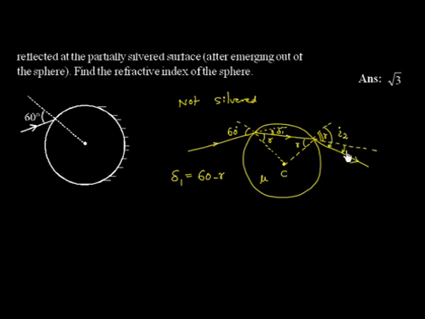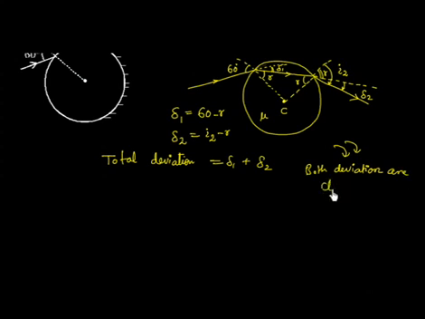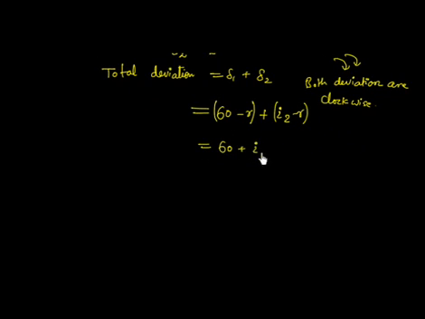Now let us say this angle is the deviation produced at the second surface. So call this delta 2, that is deviation at the second surface. So this total angle is I2 minus r. So what is the total deviation in this case? So total deviation in this case I will have, that is delta 1 plus delta 2, both deviations in the same direction. This also deviates in this direction, clockwise. So both deviations are clockwise, and that's why we can add simply. Now delta 1 is 60 minus r, delta 2 is I2 minus r. So this will be 60 plus I2 minus 2r. So this is the total deviation in the situation number 1.